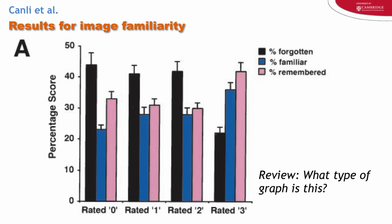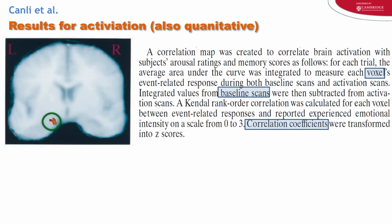Also keep in mind that this is quantitative data, but so is this. We talked about this just a moment ago, where the pixel count for the brains was also quantitative. Now, here it says there was a measure of the voxel count. I've seen in the textbook they mention pixel counts, so I would just put pixel/voxel if they ever ask you about how the activation was quantified.